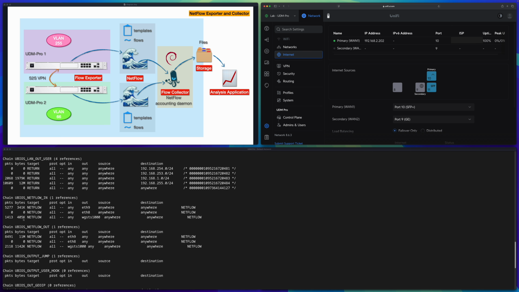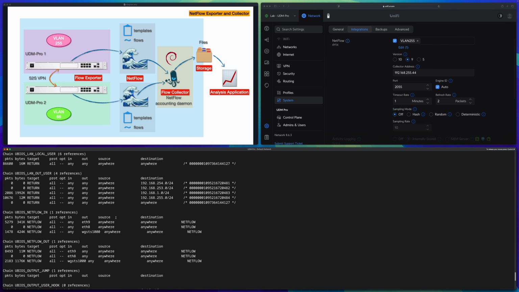Okay, so let me use the third rule to repeat the logic. It doesn't matter what the protocol is as long as the input interface is the WireGuard interface. Remember, we have the site-to-site VPN, and I am using WireGuard for the site-to-site VPN. That's why it's talking about the WireGuard interface. As long as the input interface is the WireGuard interface, it doesn't matter what the out interface is. It doesn't matter what the source network is. As long as we want to do NetFlow, it will go to this target, which is the kernel module ipt_NETFLOW.